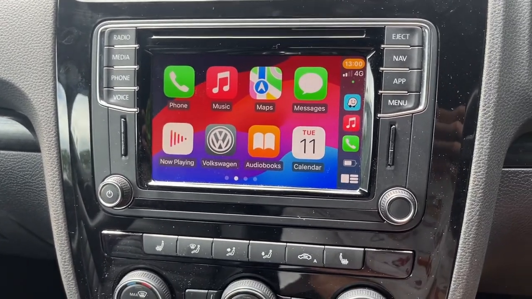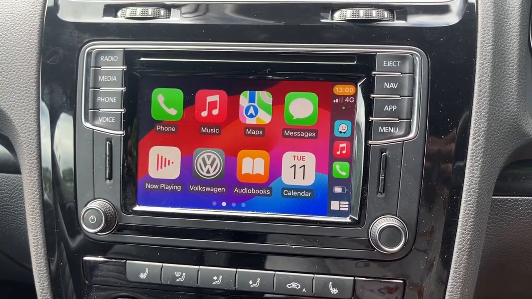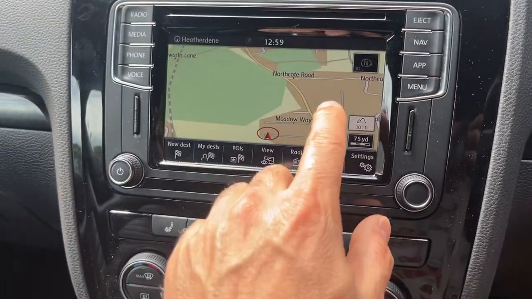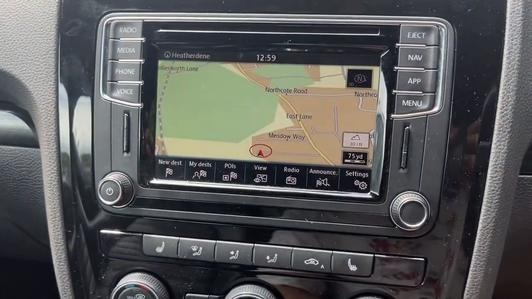I think I've covered pretty much everything on there, but obviously if there's any questions or anything, you're welcome to call me. So navigation, please remember about this little thing. You need to make that disappear.